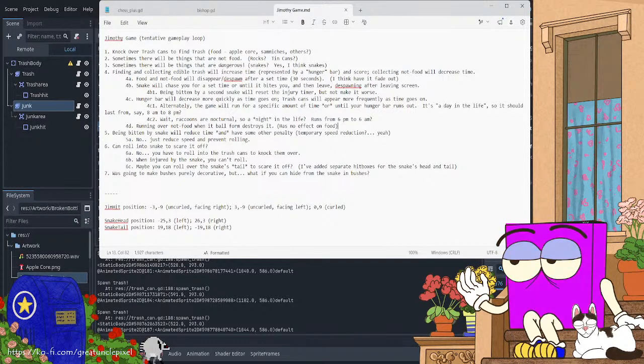Just run to pick up the food, and there's some trash hidden and some junk hidden under it. You'll lose time. You're eating something that's not food.